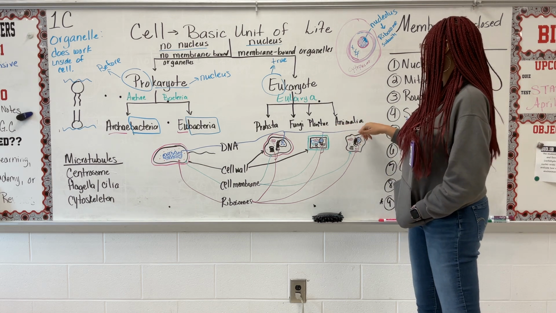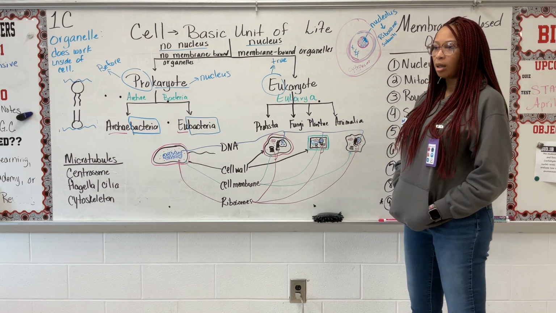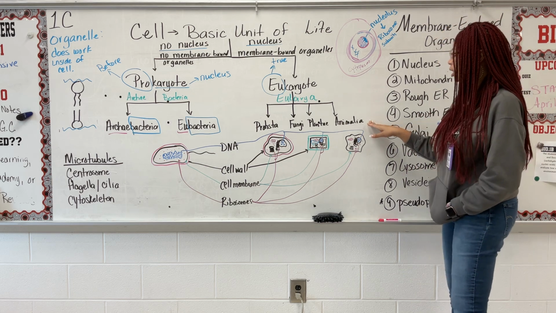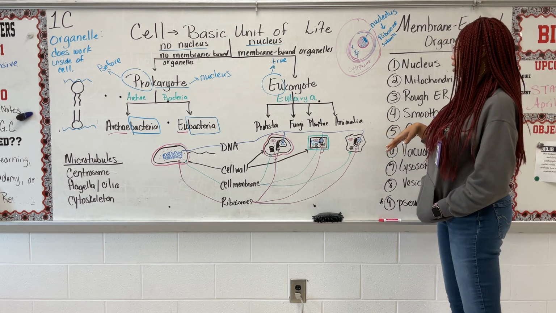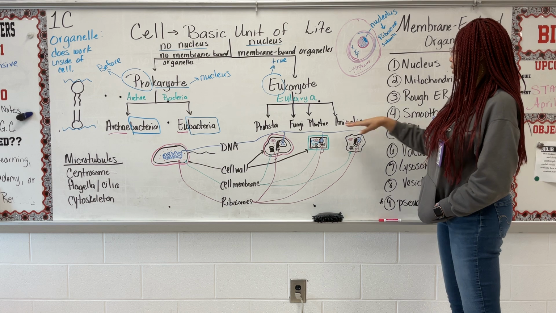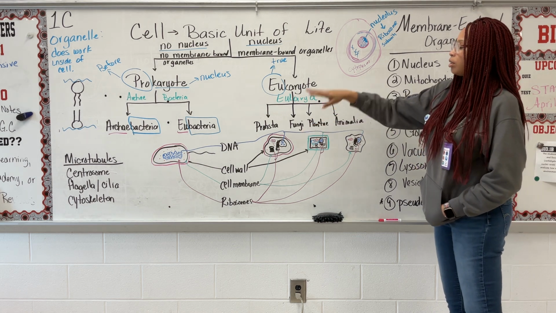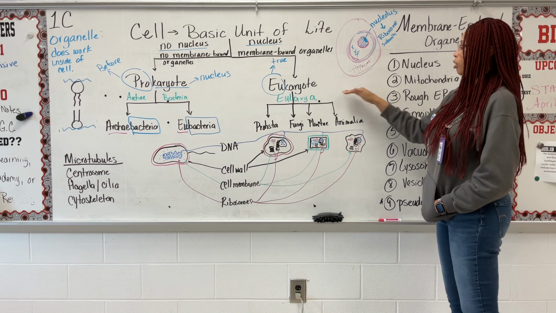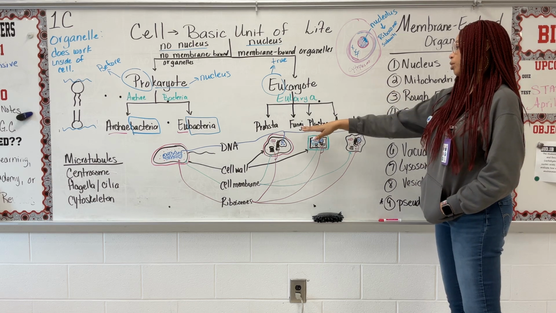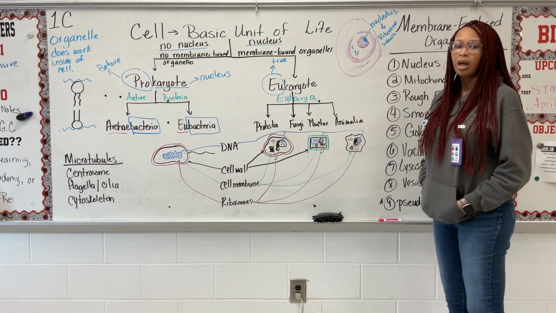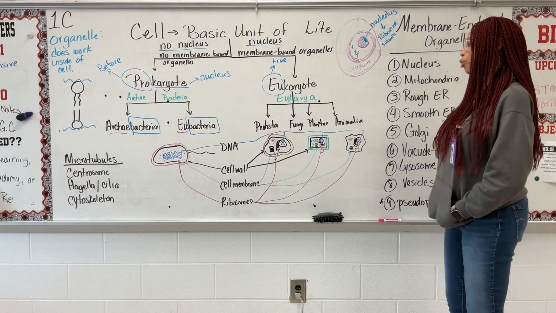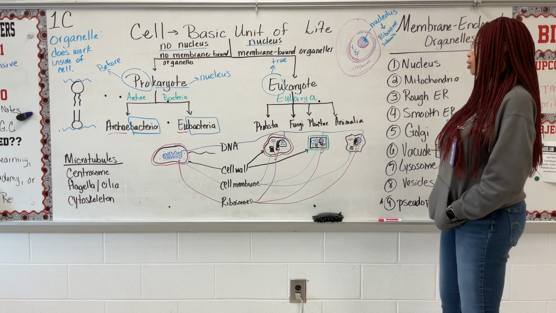And then the last kingdom is Animalia. This is going to be your animals. These are going to be heterotrophs, and they are, again, multicellular, okay? So, everything else other than bacteria falls under the domain of Eukarya. They're going to have eukaryotic cells, meaning they are composed of one or more cells that contain a nucleus.